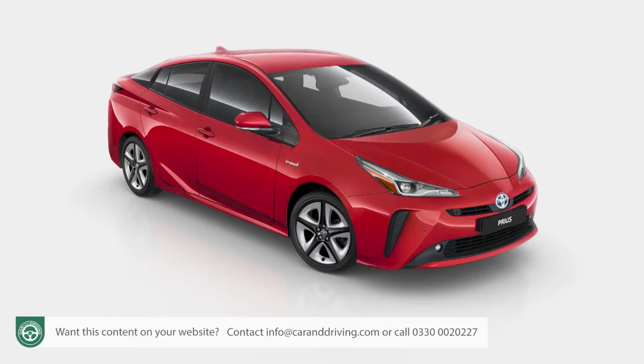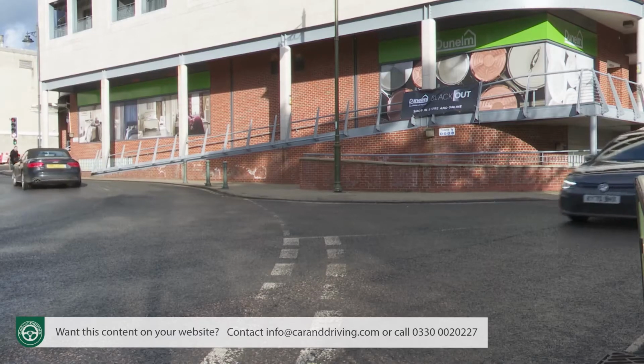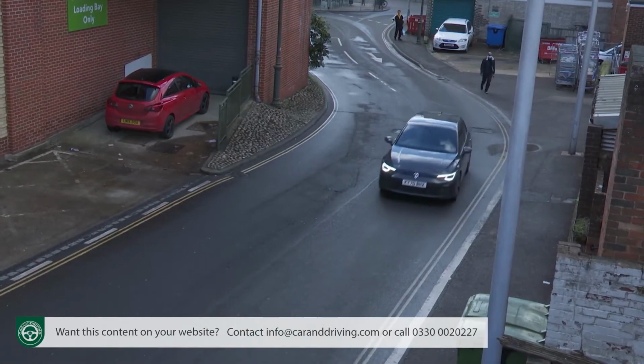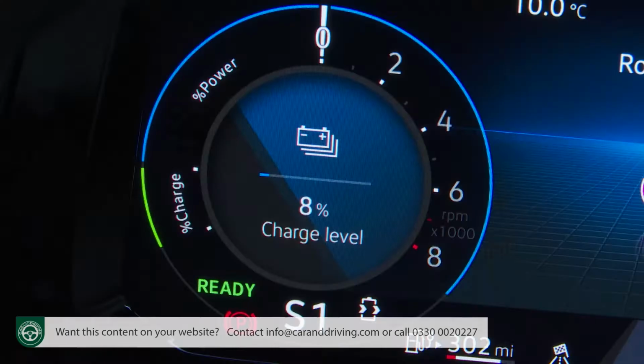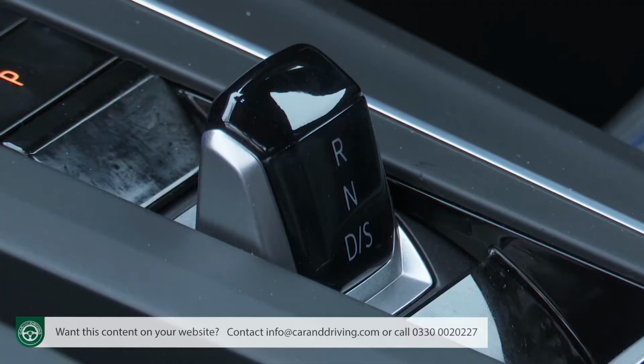That happens with Prius-like self-charging hybrids too, but with those cars, the engine chips in almost immediately once you get underway. This PHEV Golf, in contrast, has a pleasing tendency to want to stay battery-powered for as long as possible. The drive only switches to the car's more customary hybrid setting, which sees the engine and the battery working in tandem, if the energy capacity of the battery drops below a certain level or if the speed rises above 80 miles an hour. You can switch between E mode and hybrid manually using the auto gear selector.